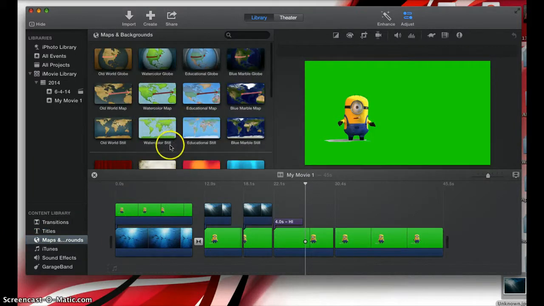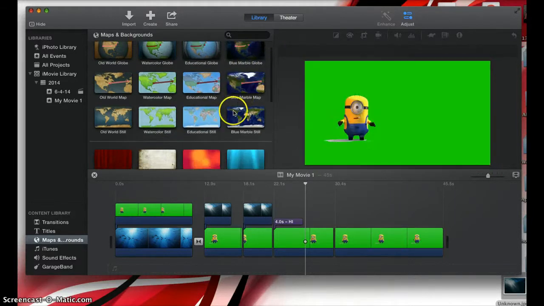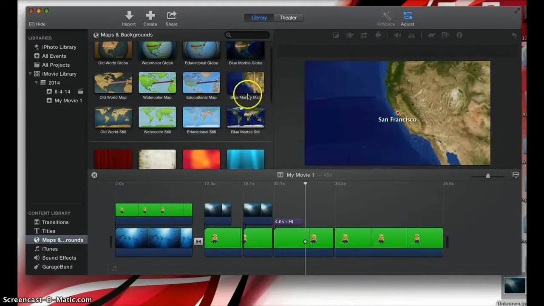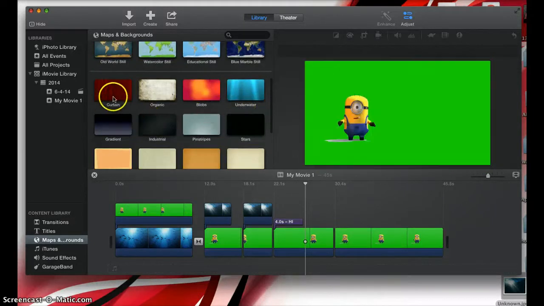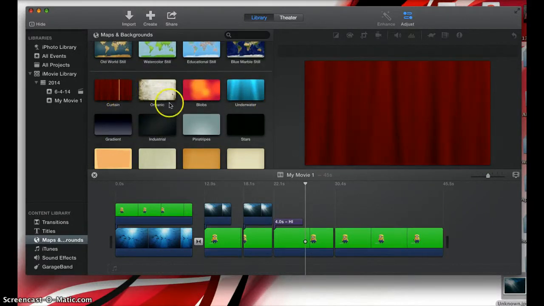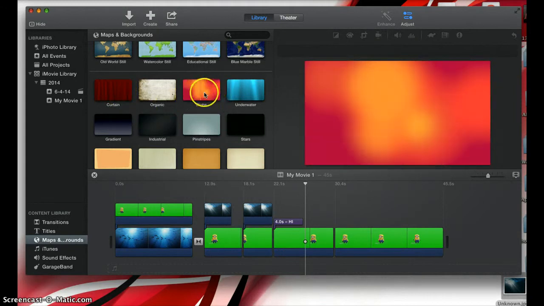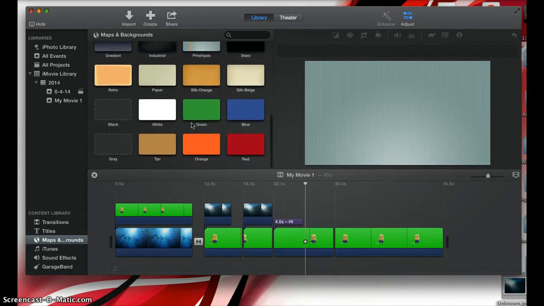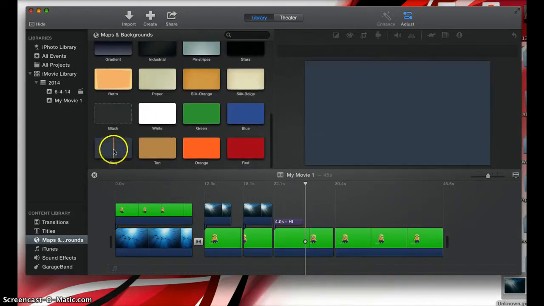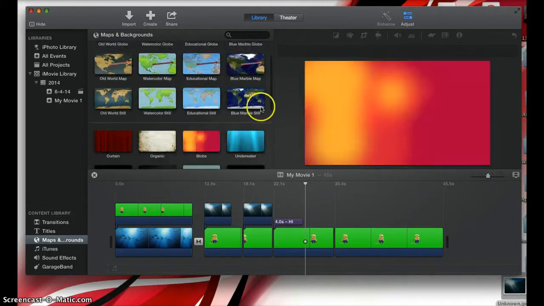So next we have maps and backgrounds, and these work really well if you're using it for that kind of thing. These are whole globe, it's kind of stable, and I'll show you that in a second. And these are all the backgrounds that you can use for titles and such, like if you wanted to use this cool one, which I enjoy. And then they have tons of others, black and gray. So that'd just be a title.